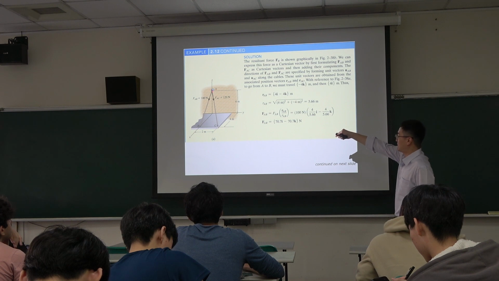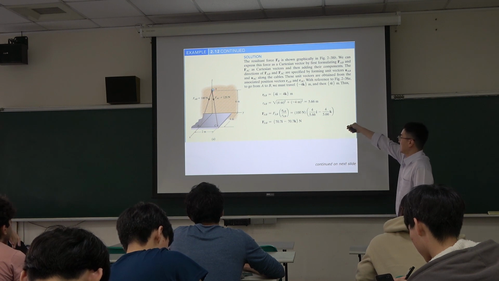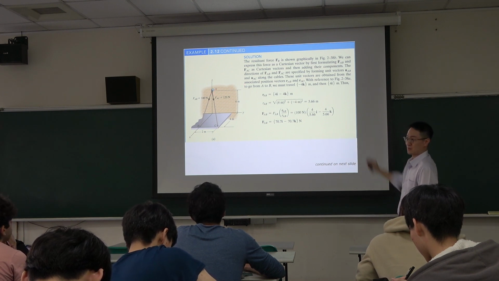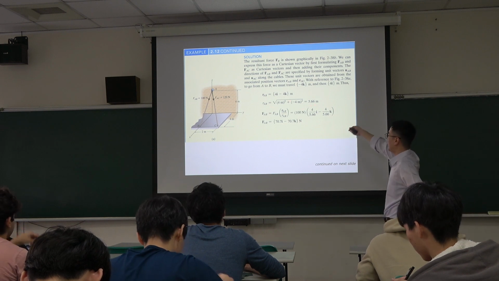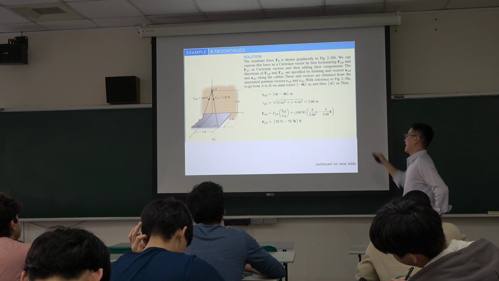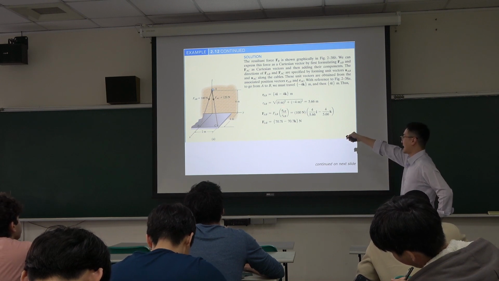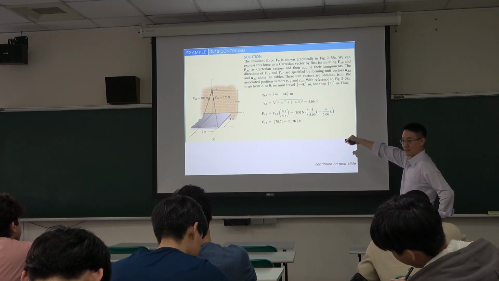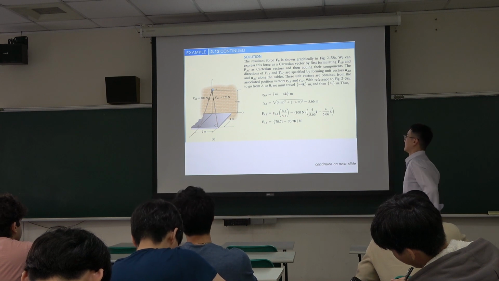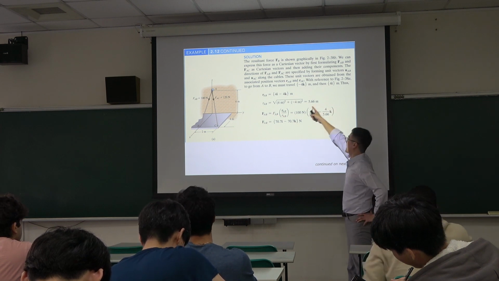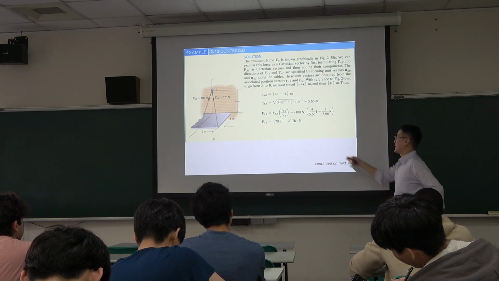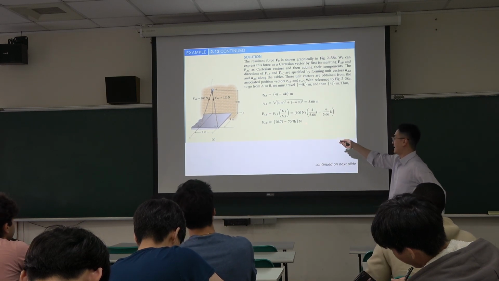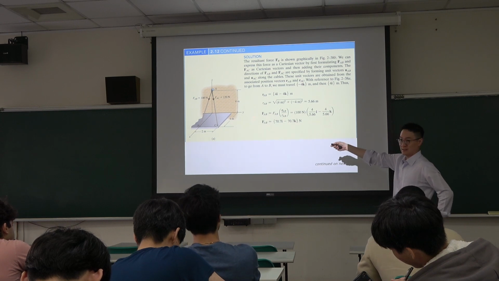So position vector AB can be represented this way. Its length is worked out from here. Then we have scalar times unit vector. So this part is the unit vector. So we can represent FAB using Cartesian system.